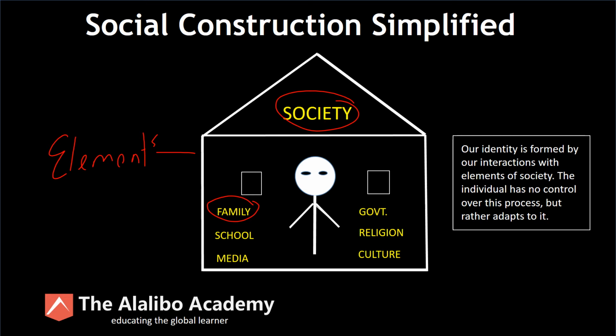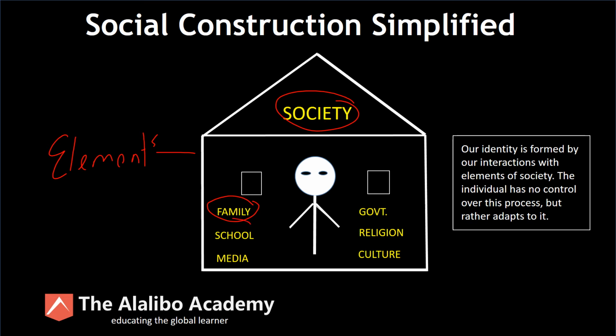We are born into a family, and we usually spend the first 4 years with the family before beginning school. The family usually has parents and siblings, and parents influence us tremendously. And that's why you see some children say they want to be like their parents when they grow up. If the parents are teachers, they want to be a teacher. If the parents are in the medical profession, they want to be in the medical profession as well.